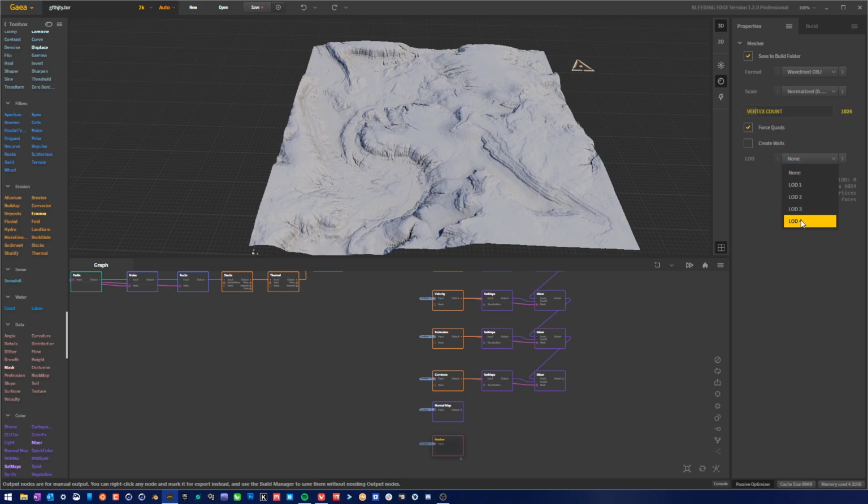You have a total of 4 you can choose. From here we have our vertex count set to 1024. That'll give you a breakdown of what your LODs will look like as they are exported. So your LOD 4 will be 64 by 64. If you were to increase this to 2048, which is what I recommend doing, keeping with the regular squared options, it just breaks it down going forward, and then obviously 8192, and that breaks it down by half steps going down.